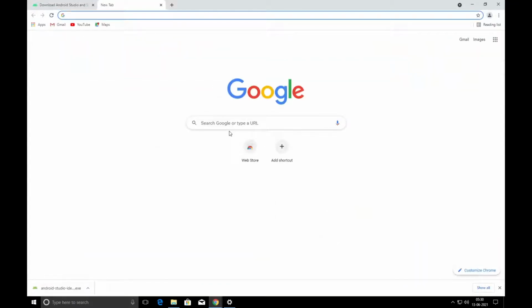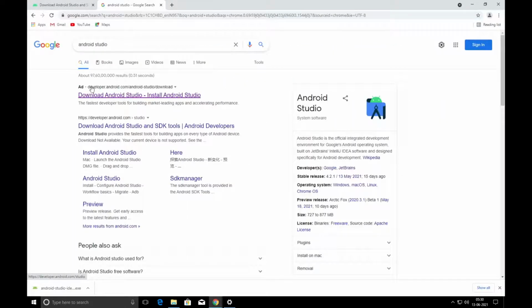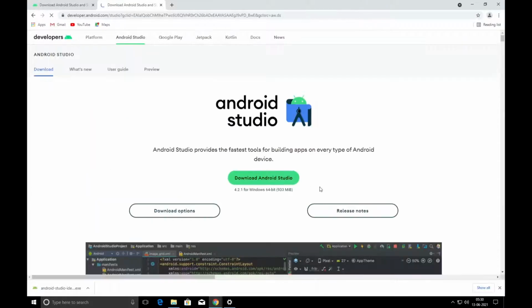So you just search for Android Studio on Google. In the first link you will find developer.android.com/studio, the download URL. When you open this website, you will find the application here.